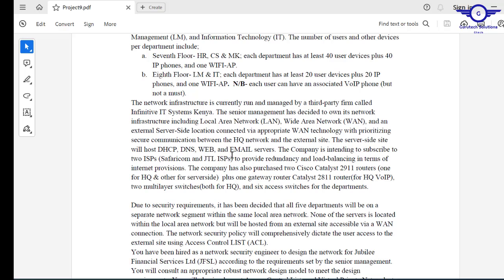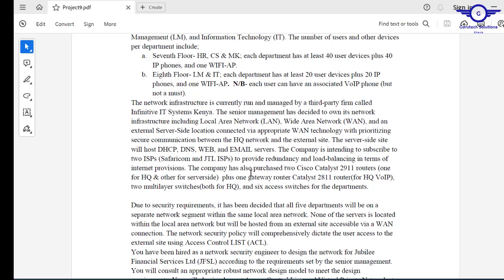The server-side site will host DHCP, DNS, web, and email servers. The company is intending to subscribe to 2 ISPs, in bracket, Safaricom and JTL ISPs, to provide redundancy and load balancing in terms of internet provisions.